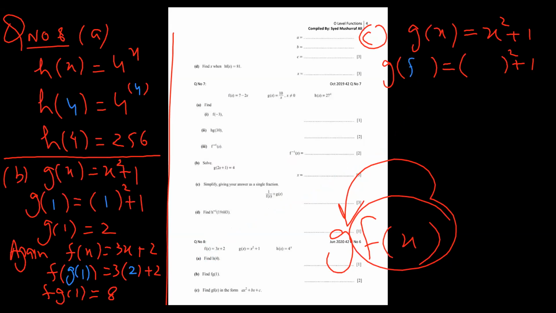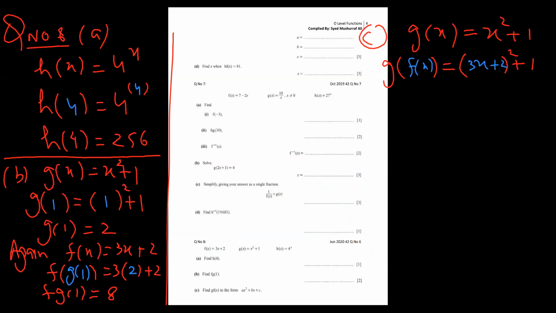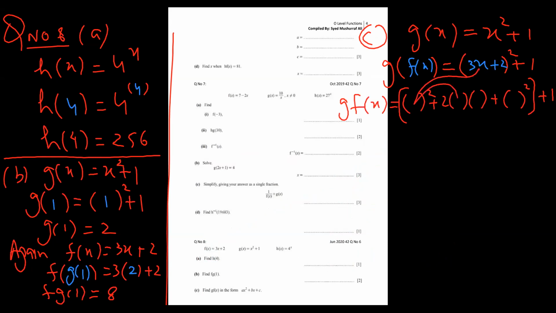So I'm writing left hand side f of x and right side its value. Now here I have to use what? The square identity. And all of you are familiar with how to handle this part. g f of x. Here you have first terms. Okay. First term square plus 2 into first term into second term plus second term square. And plus 1 I wrote here down. Now first term 3x comes here and here. And 2 comes here and here. So you know the idea.